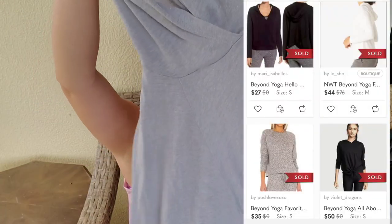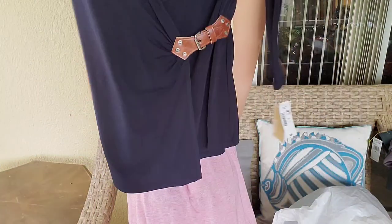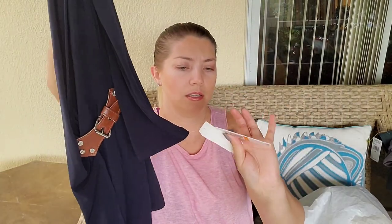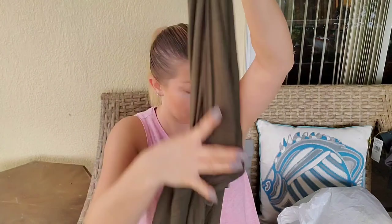Next item is this Beyond Yoga, which I picked up for a very very low price — I think I paid like two or three dollars — and I have it listed on my Poshmark closet; the comps are about $30 to $35. This one was Michael Kors and I should have kept it for myself but I took it to my local consignment and they priced it kind of low even though it was new with tag.